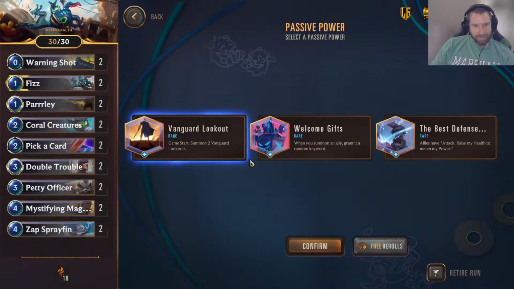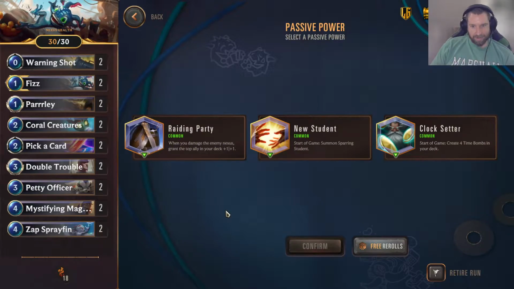Let's jump on in. So Fizz, he's kind of an odd one. It's super easy to run out of cards to play with Fizz, and so we are typically looking for something that lets us draw additional cards. Things like welcome gifts are okay, but that's something I'd rather have as a second or a third passive power and not a first, or we can look to try and find Von Yip's Genius or something. Generally, as long as it puts cards into our hand, gives us a little boost in that sense, I'm pretty happy to take it.